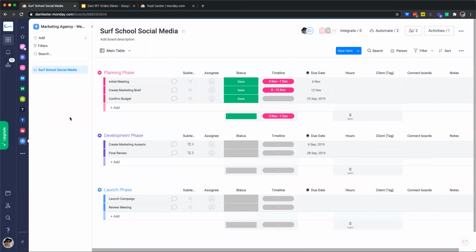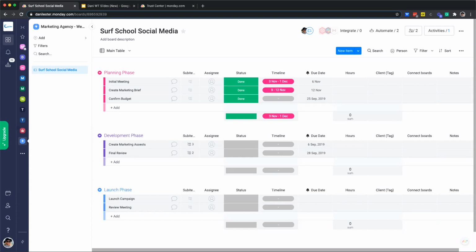Just so you know, each month's walkthrough will focus on a different use case for all three of the webinars in the series. For this month, we've chosen a creative agency as our example. Don't worry if your work has nothing to do with creative agencies. All of the principles and features that you'll learn about in these webinars can be transferred to your own workflows. In this webinar, we are going to focus on just one board, and that's the board that you can see here. So let's talk about what boards are.